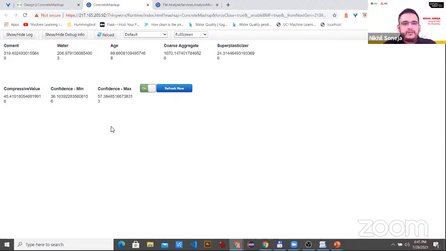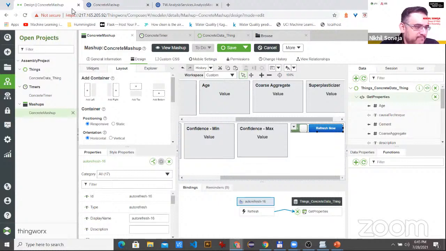So you can set up all these complex mashups and you can show people all the data. This is pretty much everything we wanted to do with this particular real world data thing. I don't think we have much time. I want to wrap this up by 7 at the latest. So we will quickly look at the Bean Espresso counter, but we won't do a full workshop on that. And I will quickly mention our homework at the end, but let's just stick with this for the time being. So we've done everything with the concrete one.